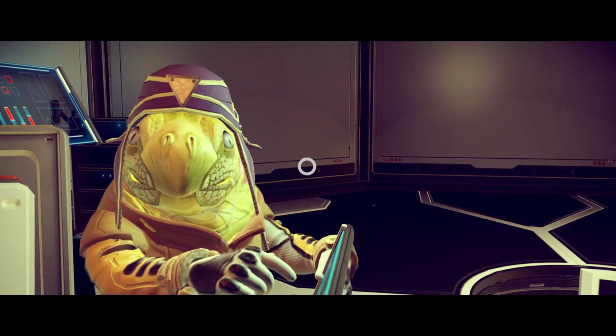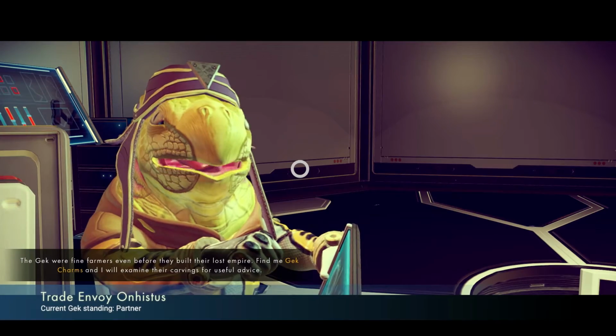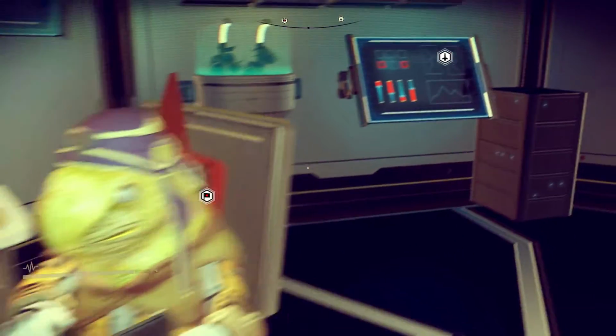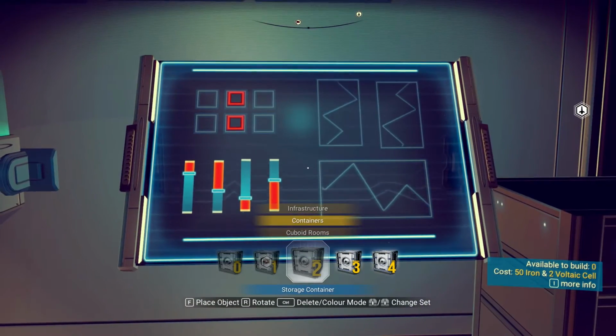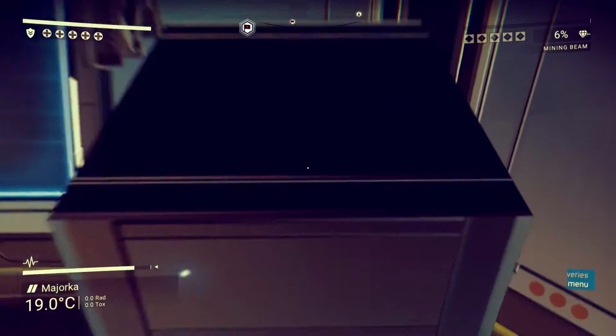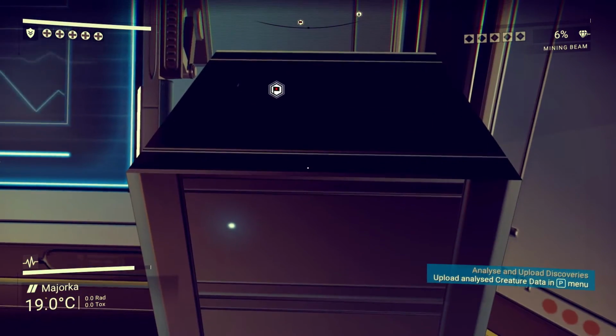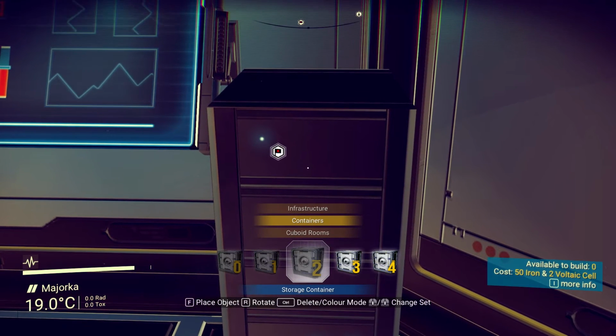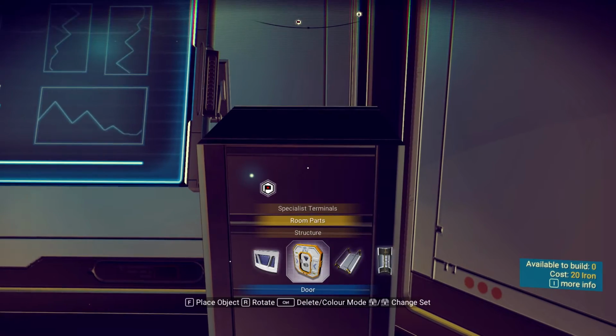I think you can move objects around without a problem. This one needs the Gek Charm. I think I can just buy it from the... Can I destroy this thing? Can I move you? Excuse me. Change set. Rotate. Press object. Limited to one. Don't say really.